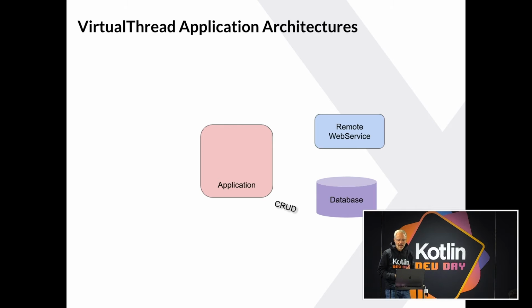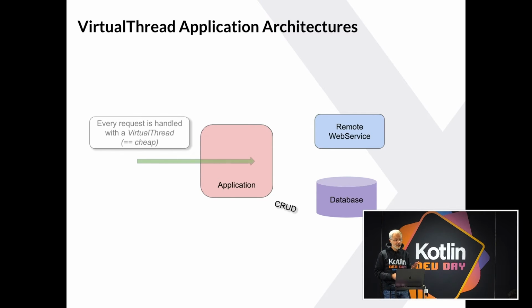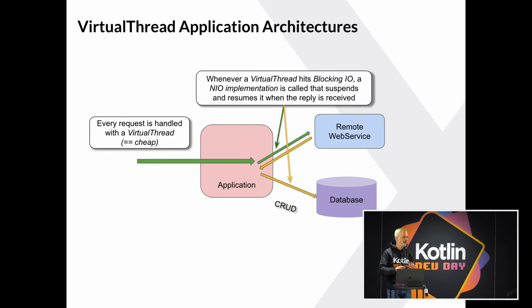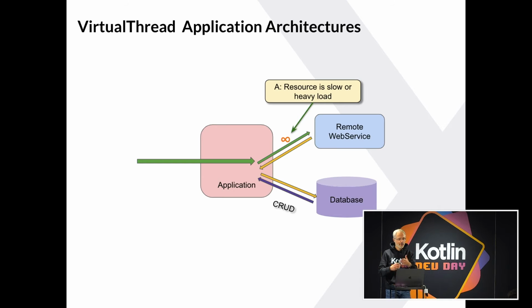So how does it work? Actually the same as the reactive example, except that you don't have a thread pool at all, because you can spin up as many virtual threads as you want. And the behavior is the same as we said. Virtual thread hits I/O, then suspends. Once the reply comes back, another carrier thread will pick up the virtual thread and continue processing, and so on and so on.